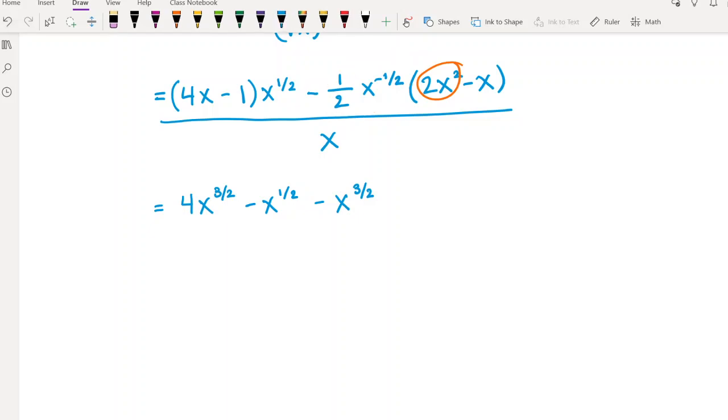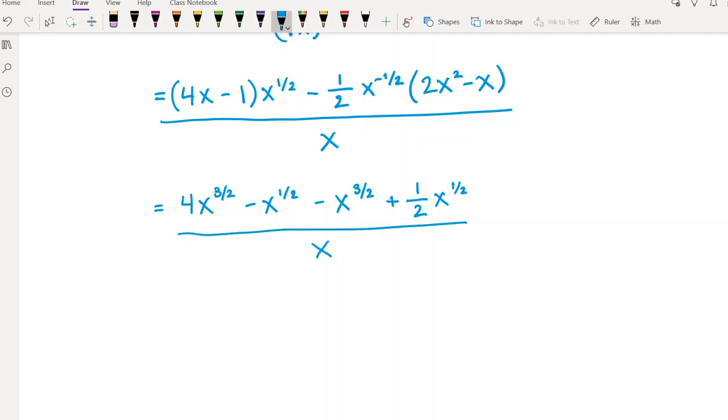So now let's multiply together this and this. And I should have grabbed that negative sign over here too, because the negative signs are going to combine to become plus. So we have plus 1/2 x to the 1/2, right? Because this one is x to the 1, and then x to the 1 times x to the negative 1/2. 1 minus 1/2 is 1/2. So we're left with that.